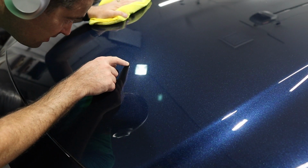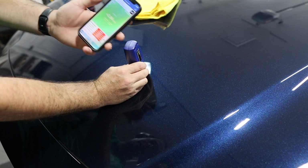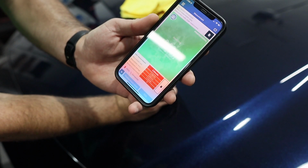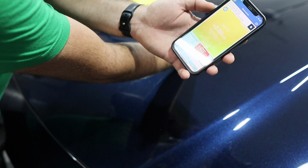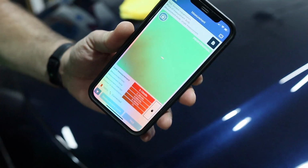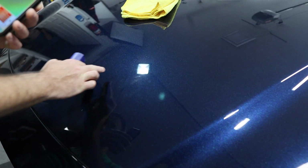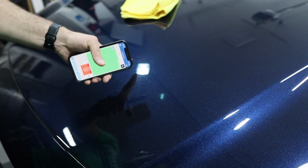Wow, that is deep. Oh my gosh. So I'm taking measurements on this, and good thing I did. This is the problem with new cars. What is going on? I measured everywhere, and it is 3 mils and under, oh my goodness. That is extremely bad. I measured all over the vehicle, and these are the average readings I'm getting. That is not good. This spot right here, I'm not going any further on because it's already at 2.6. That's really bad. Brand new Mazda.